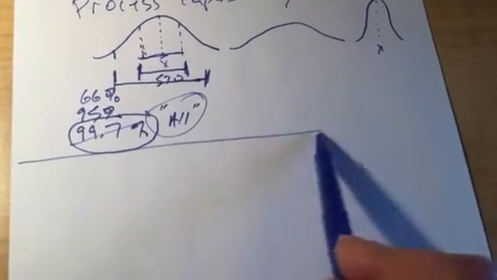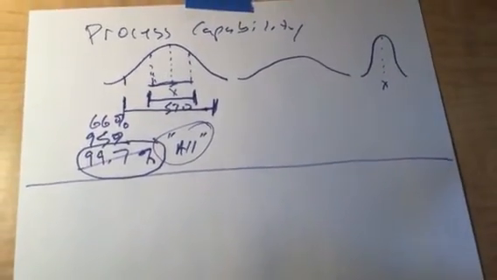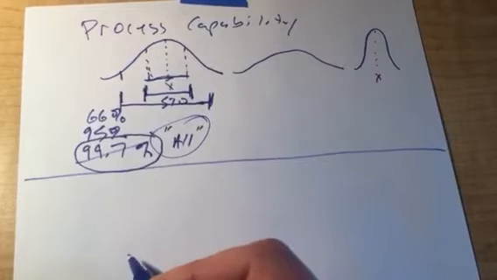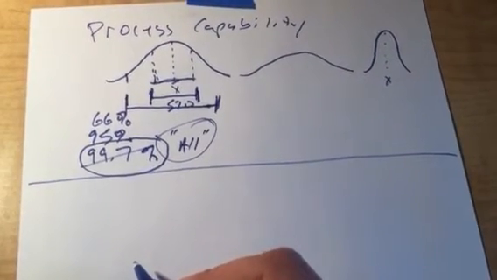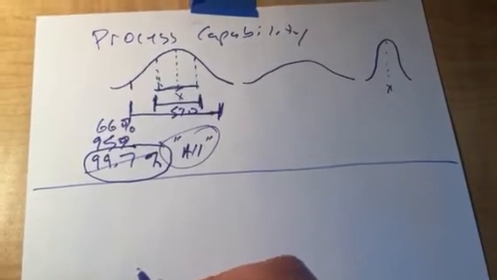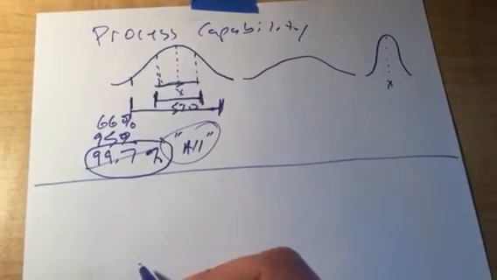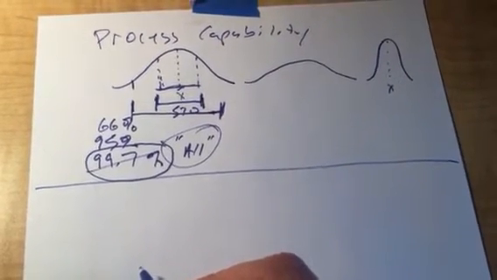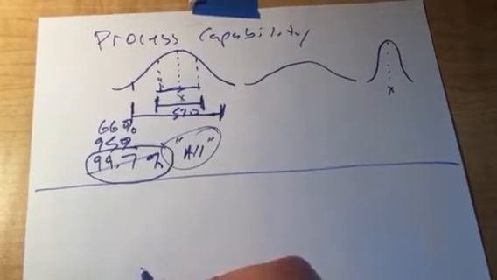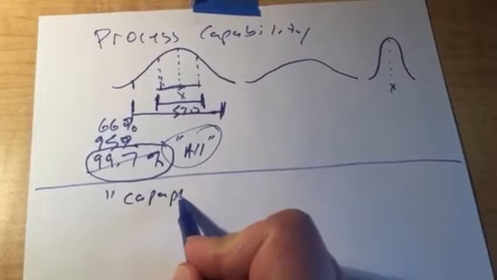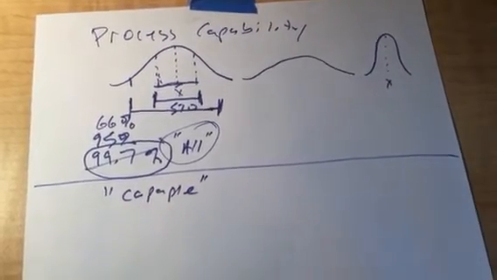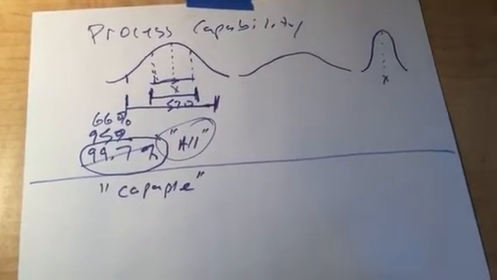Okay, so let's take football. Good time of year to be talking about football. Let's say we've got potential field goal kickers, and we want to figure out whether or not a field goal kicker is capable, you know, in a statistical sense. I think I might have spelled that wrong, but you get the idea.